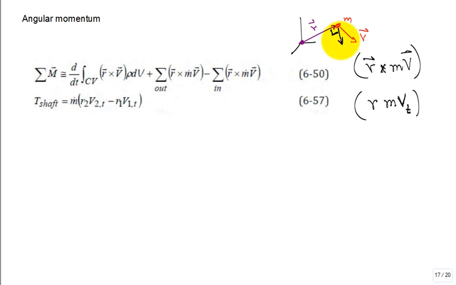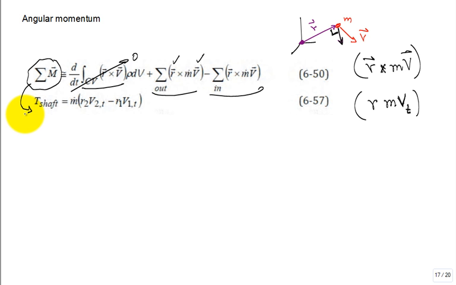So anyway, what changes angular momentum? Moments change it. So instead of sum of forces, you have sum of moments. And then you could have a change of the angular momentum in the system. Almost always this is 0 because we operate in steady state conditions. And then we have the angular momentum flowing out and the angular momentum flowing in. Yes, it's R cross m dot v, but we often just say, hey, some sort of shaft is rotating. It has some torque in it. That torque is my moment that's driving the system.